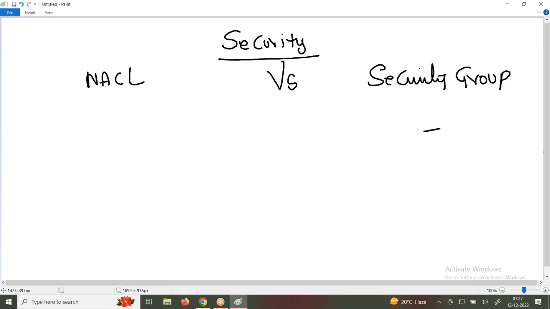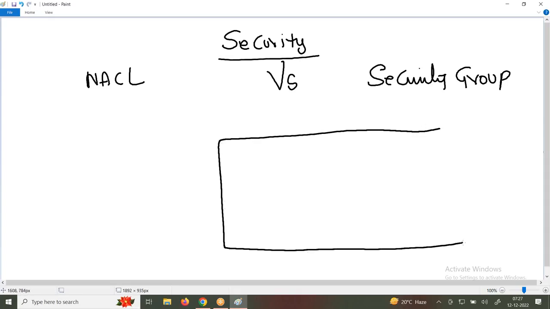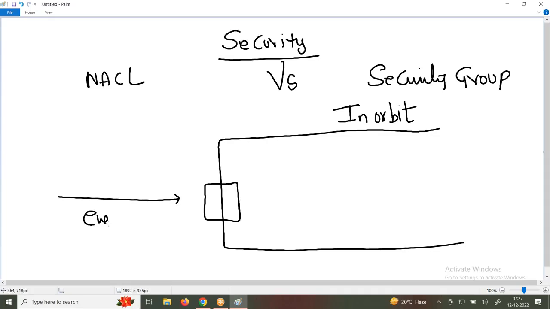Let us take an example. I'm drawing a diagram here, sir. It's a very simple example. Everyone has visited an Orbit Mall or a mall. Who can go inside Orbit Mall? Anyone can go inside. When you try to enter, you have one security check here. What will they check? Security will check it.